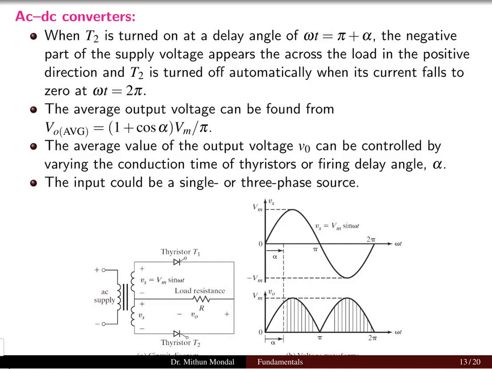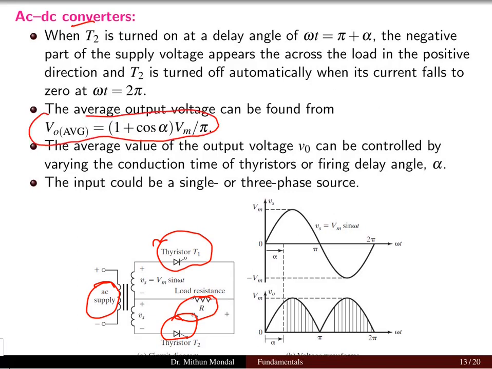When we talk about the AC to DC converter, here the supply is AC and the output you are getting is DC with the help of the thyristors. So thyristors are basically controlling it with the help of the control operation of alpha, getting the full output as the average output of the DC supply. So the average output of the DC supply will depend upon cos alpha, where alpha is the firing angle, which is basically controlled here with the help of this gate signal. So you will be getting the output voltage as DC in the case of AC to DC converter. The signal can be either single phase or three phase.